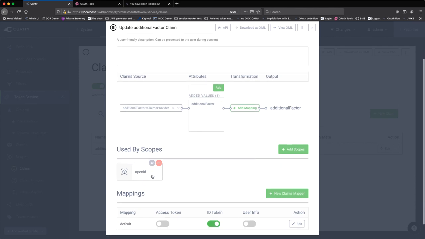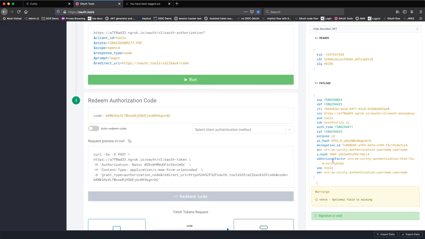It's adding it into the OpenID scope. So anytime a client application asks for that OpenID scope, it will map this claim into the ID token because we've configured it here to put it into the ID token. So that's really it. That's all we had to do in order to get the information about that additional factor into the ID token and use that from different users based on their email address, whether or not we should run one kind of authentication or another, but then letting the client application know exactly what happened.